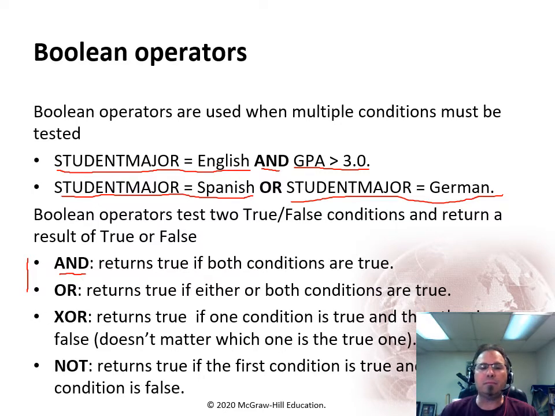Now, the XOR returns true if one condition is true and the other is false. Again, that's a very specific thing. And then not is if the first condition is true and the second is false. Those are very specific questions, and you have to have data sets that work with those. Not is sort of getting back the false version. So if I have a bunch of ones and a bunch of twos, and I want back everything but this, or nothing but this, it's a weird situation, though. That's why they're more specific and not used very often.